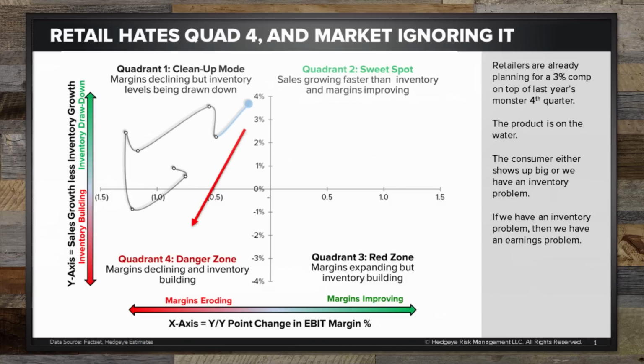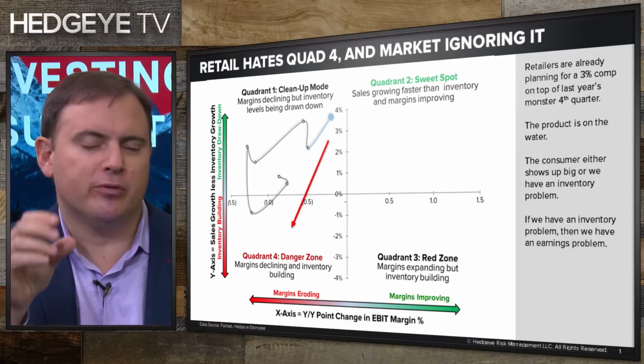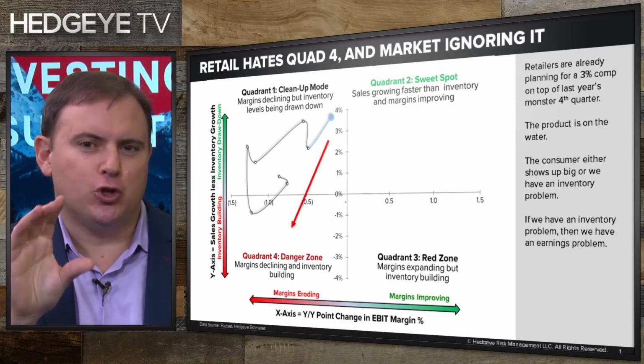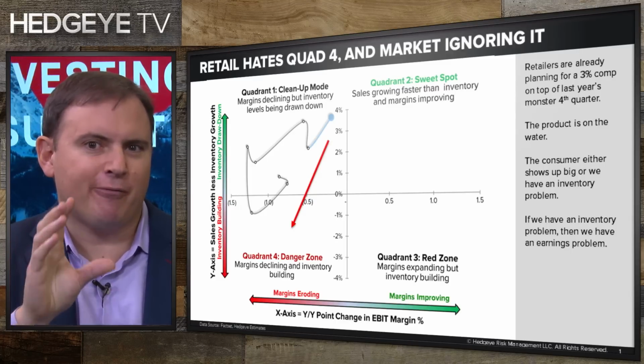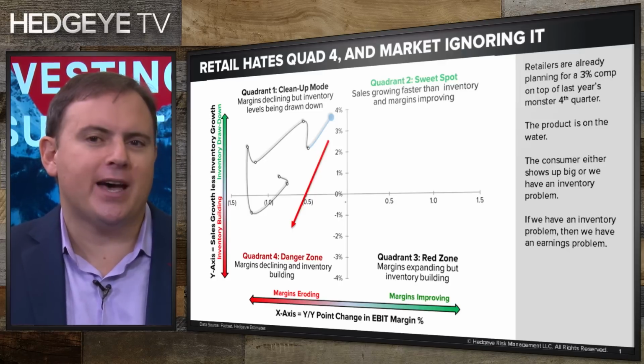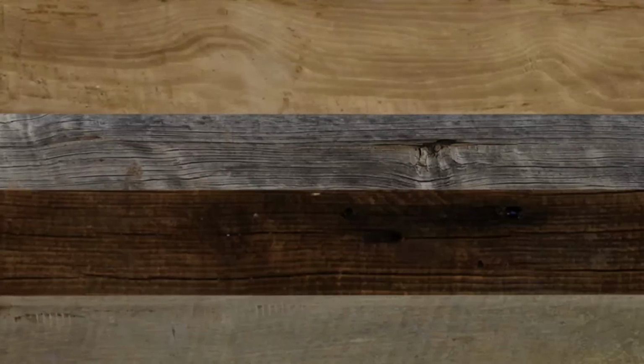What's very unusual is being in quad 1, as I'll call it, cleanup mode. It's where you're cleaning your balance sheet, and getting ready for some big move. Usually you're in that quadrant for 2 quarters tops. We've been in there for 5. So I view that as almost like a bow and arrow. This thing is cocked. It's being pulled back further and further and further, and it's getting ready to go somewhere, and go somewhere really, really fast.